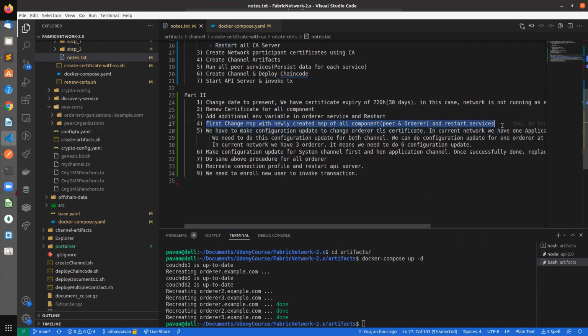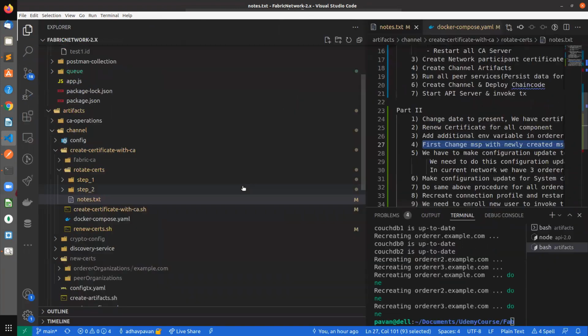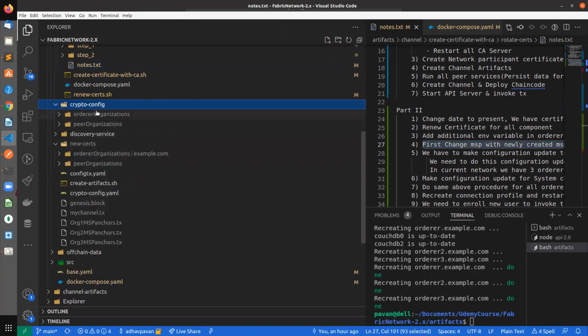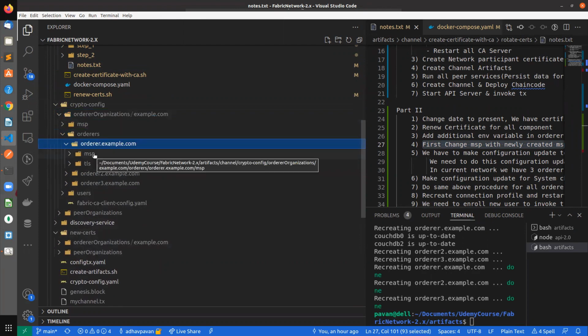In our case, the enrollment certificate also expired. The first thing we'll do is replace the newly created MSP for each and every participant. At the left, you can see the crypto config and the new certificate. First we'll try for the orderer. This MSP we have to change.